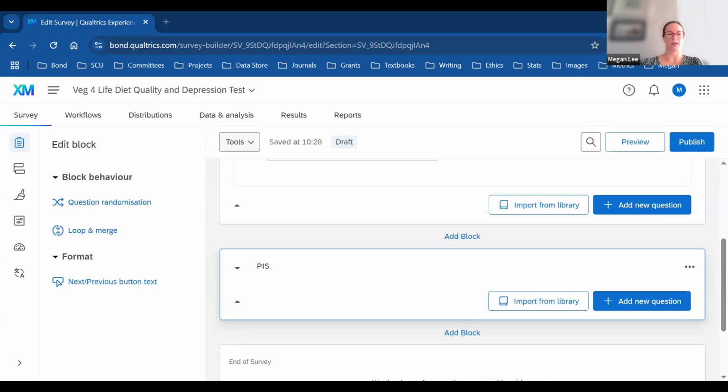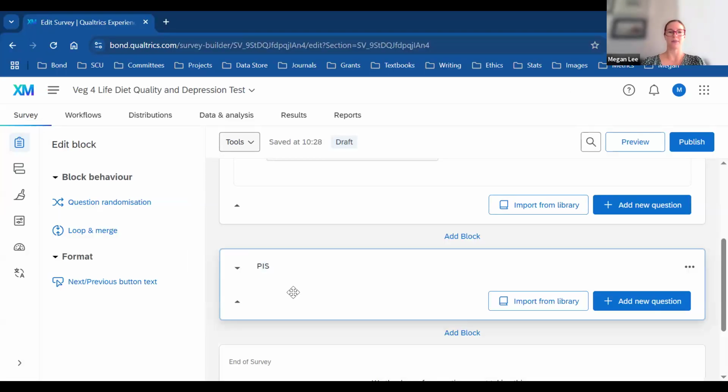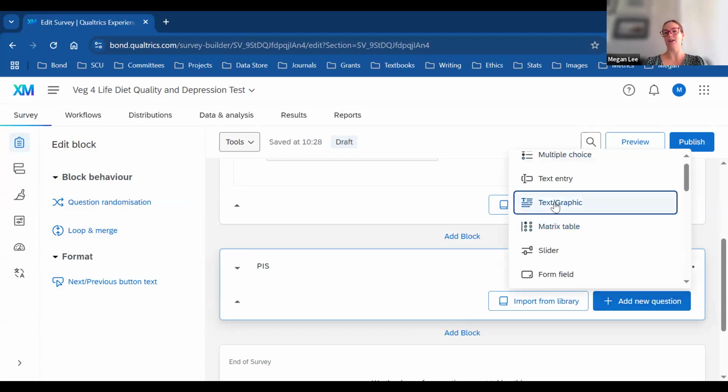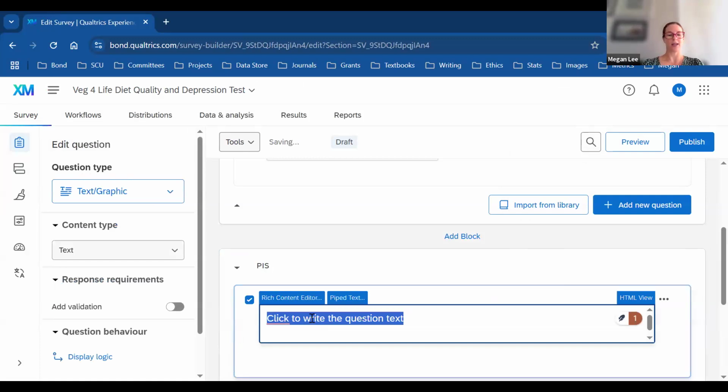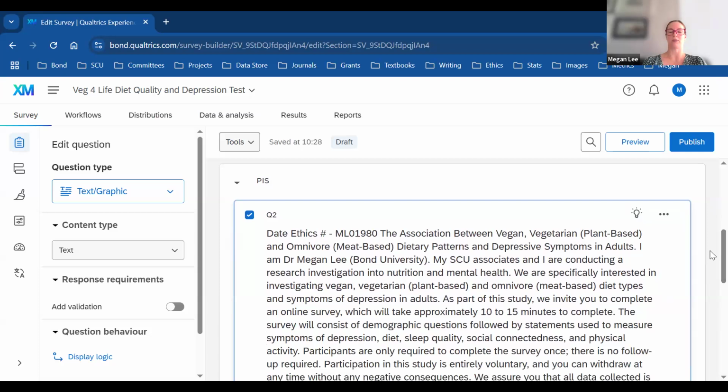You can either import it, which is better. This is what it looks like when I copy and paste. I just copy from a Word document, add new question, text or graphic, which means that it will be your text and no question box for the participant to respond to. Click in, copy and paste from your Word doc directly into the participant information sheet.